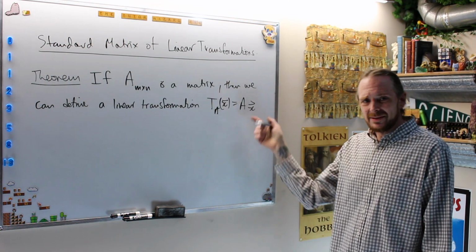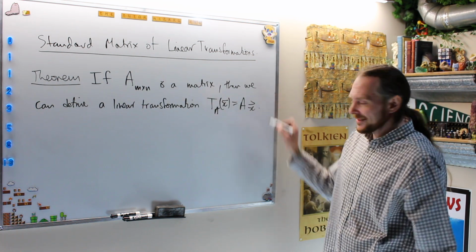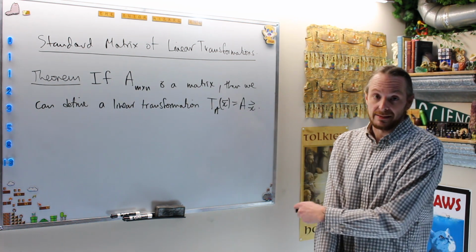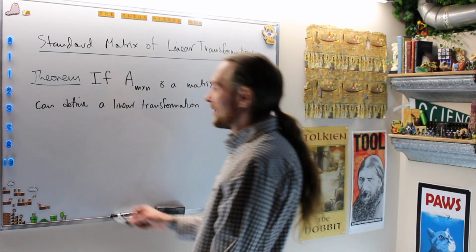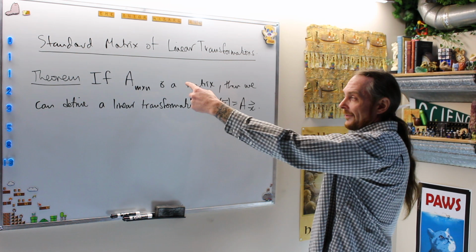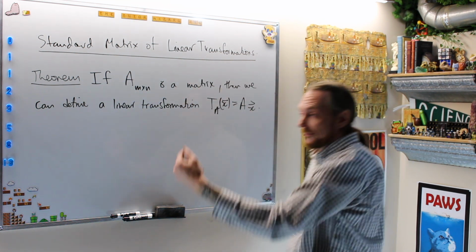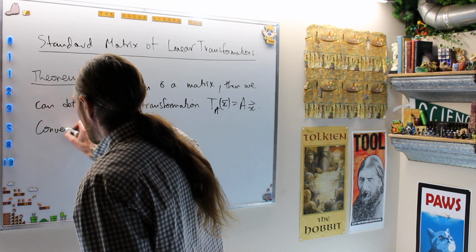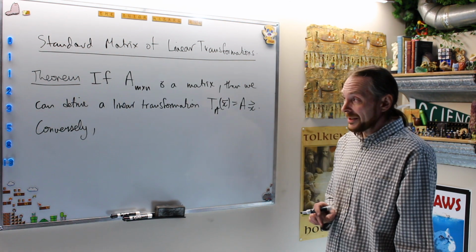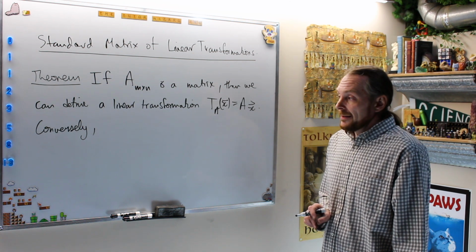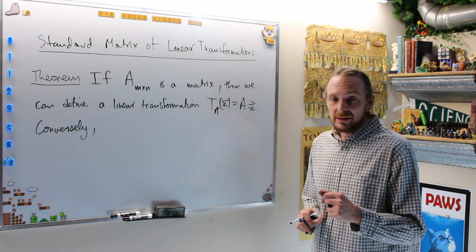So I just showed you this. Obviously you do that. You just say T is multiplying by this. What you have to do in the theorem is show that's actually a linear process. And it is. Conversely, so this is the direct statement. If you're a matrix, I can build a linear transformation from you. Conversely, which is not always true, but in this case it is, so it's an if and only if statement. If you're a linear transformation, I can find a standard matrix associated to you.